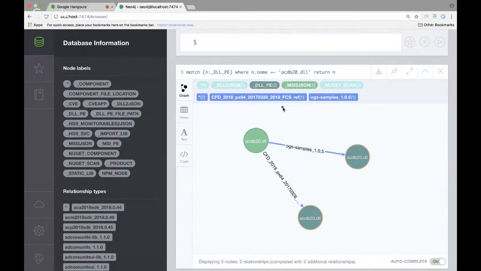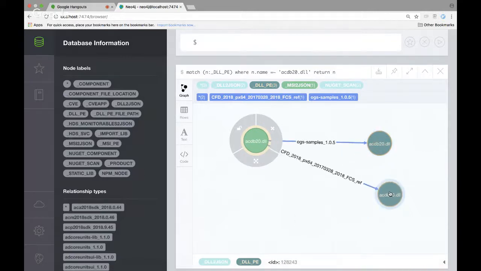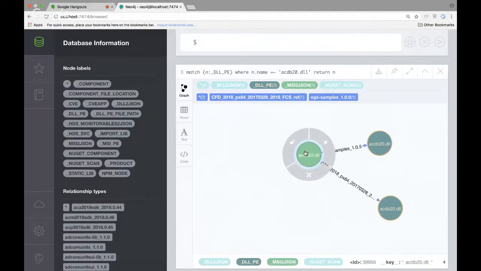Now, this is the example. I just made a simpler example. This is what I wanted to show you. So this is how dependencies work. I showed you the product as a root node, next the component as a root node. Then you get to a DLL. You see the notion here of a generic DLL pointing to a concrete DLL. That's a key part in the schema. Now if I open this, it's going to get pretty busy really quickly.